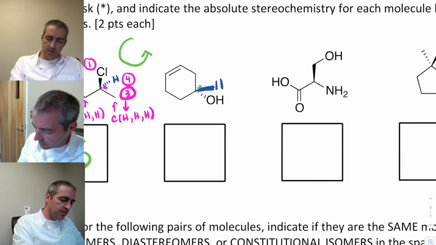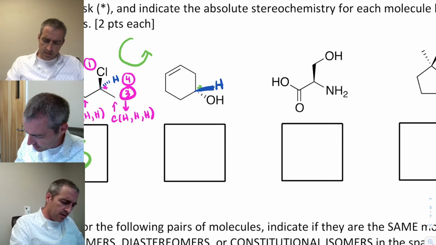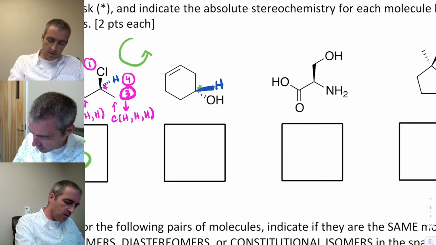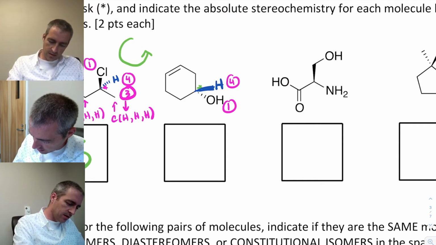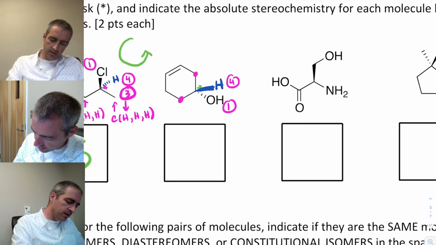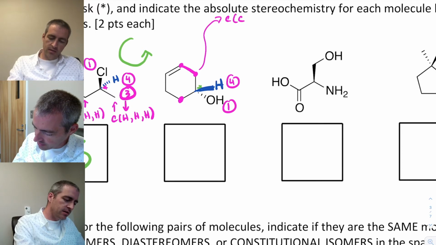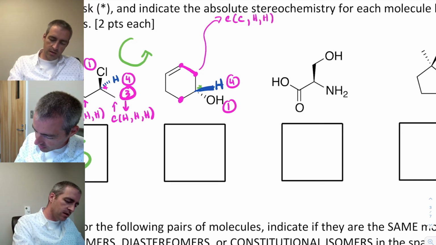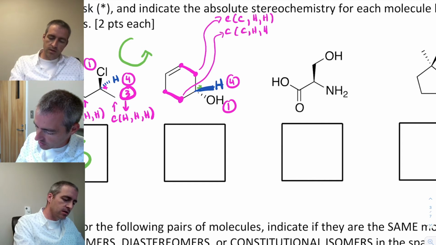Which is a hydrogen. This is tetrahedral, so you'll always have a dash and wedge bond and then two bonds in plane. So for this particular one, lowest priority is the hydrogen, highest priority is the OH, and then we have carbon versus carbon. So this one might get a little long. We're comparing this carbon and this carbon initially. That carbon is bonded to a carbon down the chain, plus two hydrogens. This carbon is bonded to a carbon down the chain, and two hydrogens. So they're perfectly tied.